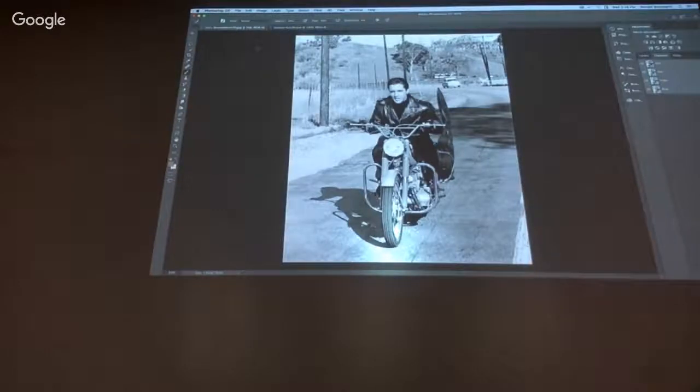Remember with the girl in the window, we wanted to make sure she wasn't visible in the wood trim on the frame and in the chair, right? She had to be behind those things. So we had to build a selection, which would be a layer mask, where she would be visible. So we need to kind of do that here. The only issue right now that we can think of is maybe we want to put him so he's behind Elvis. And he's got his guitar case there, and so we need him to be behind, right?